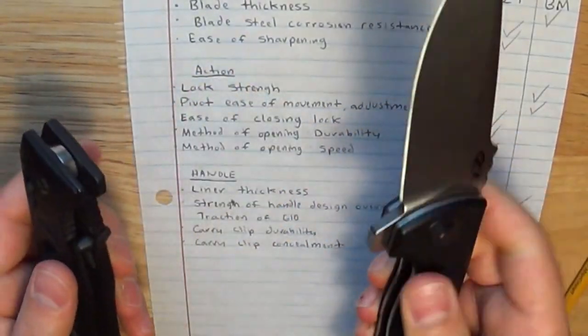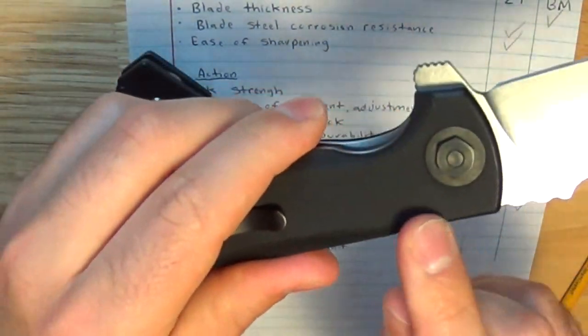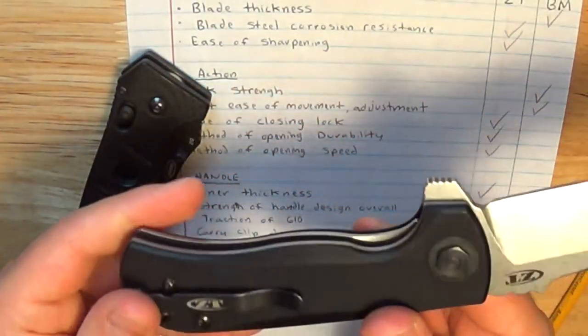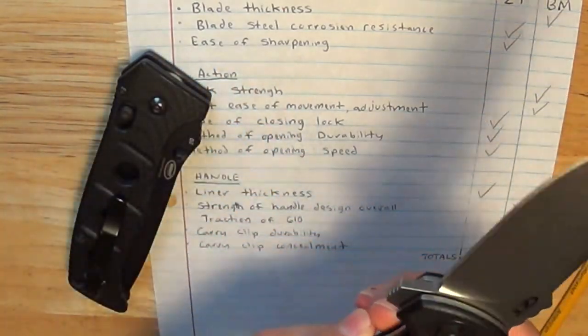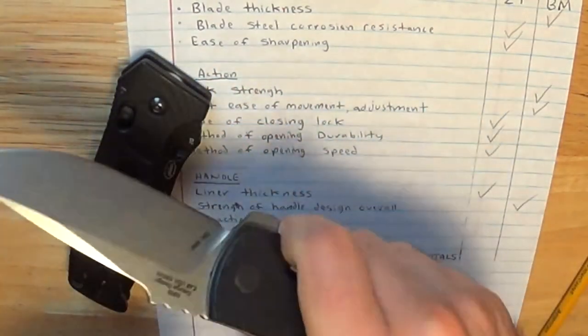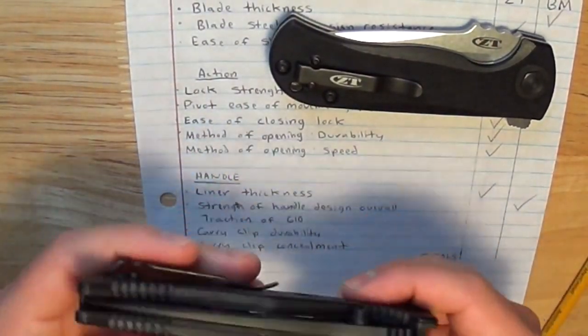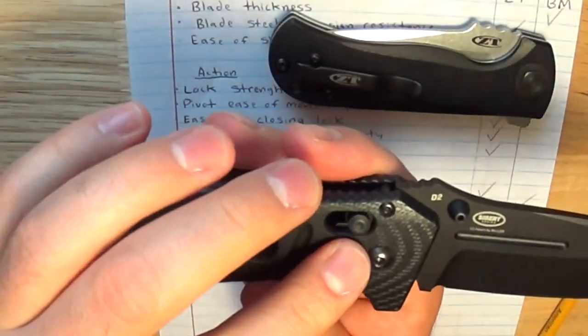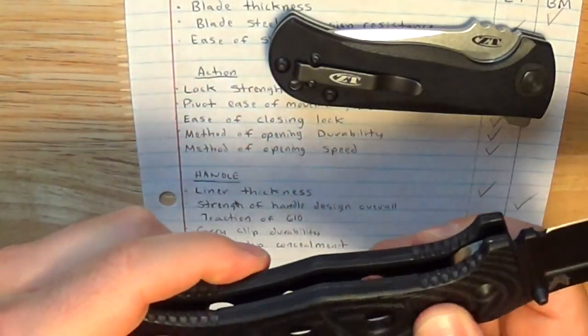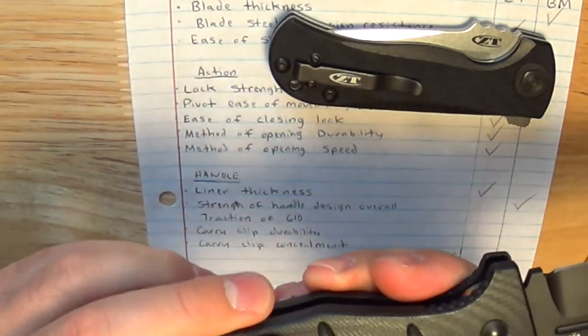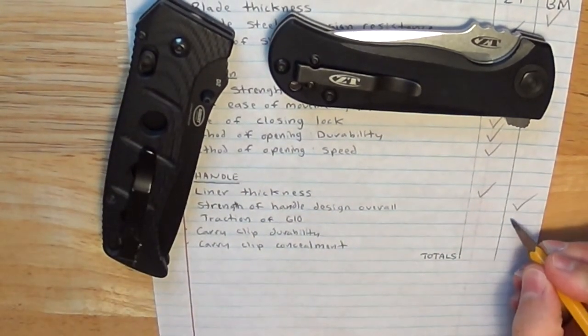Going to traction of G10, in terms of like if you were holding this knife in wet conditions, ZT has little oval kind of shapes, and they've milled a ton of them into this handle. This handle is actually the second generation for the 909. The original model is slightly different and more aggressive in where they cut these kind of angled cuts here. And I think this is a much nicer and much more usable handle. He kind of kept it simple in his design versus being really elaborate like some G10 handles can be. Benchmade has done a good job too. It's got a very interesting texture. This isn't actually polished flat. There's little bits of G10 here where you can feel it. It's almost like a very lightly textured leather. And then of course they put the cuts in here, so it's also a good handle. A little slipperier than the 909 is, so I'm going to give that to ZT.